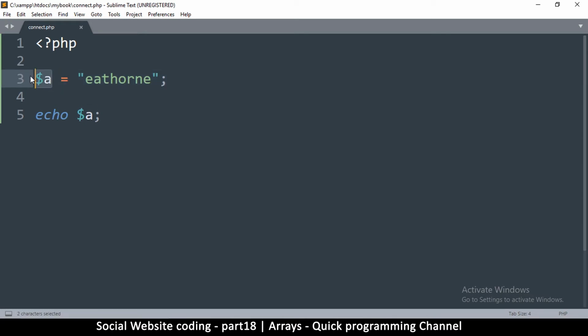However, to change this to an array, all I have to do is give it a location. For example, I'd say 0, something like that. Or let me say 1 for simplicity's sake. So all I'm saying is that this is an array. Now inside this array, in the first location, save that. And then let's echo that.